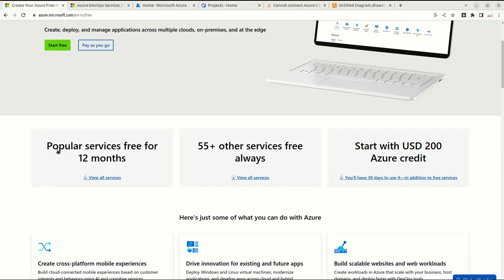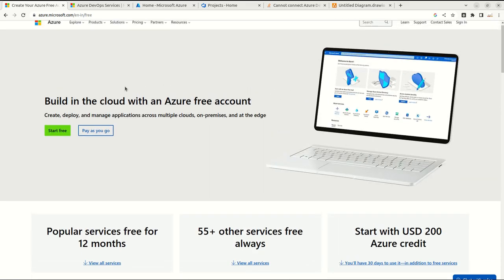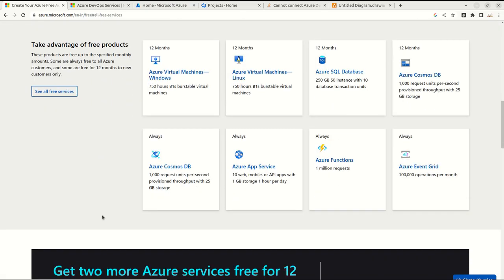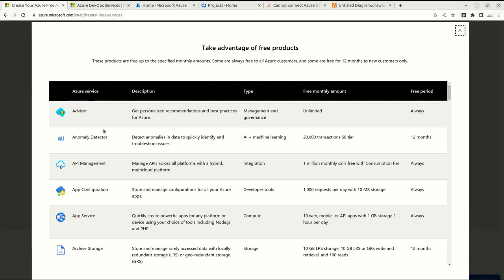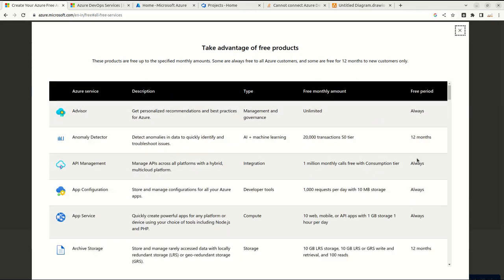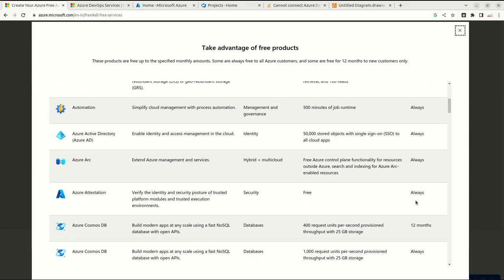So we'll see what we get in the free account. Here we have these popular services in Azure which will be free for 12 months. Please explore these services. These are the services we can see here. Not all, this is a mix of always free and 12 months free.